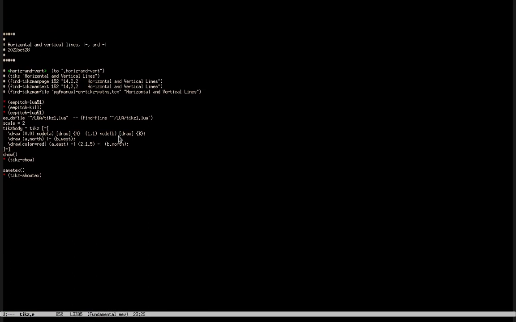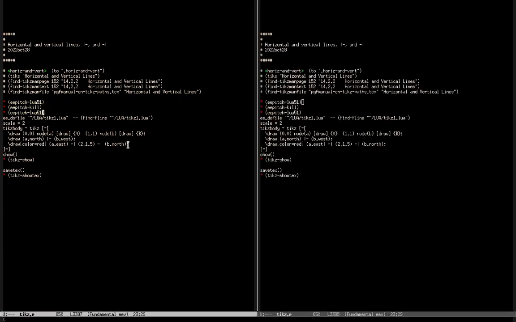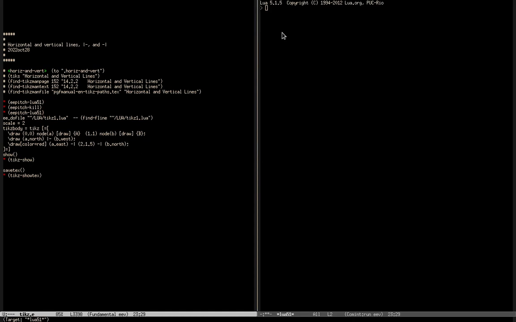If I execute these 3 lines here, then Eev will create a target buffer running Lua in the right half of this frame. Let's do that now. So we have this, and now if I execute this line here, it will make Lua load a certain file. That is the REPL, the tricks with the REPL that I'm going to explain soon.